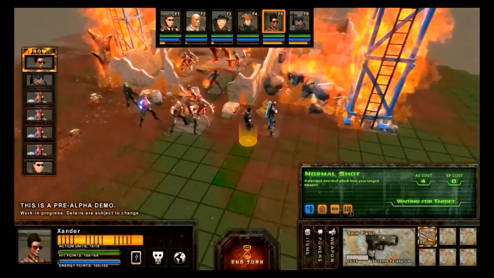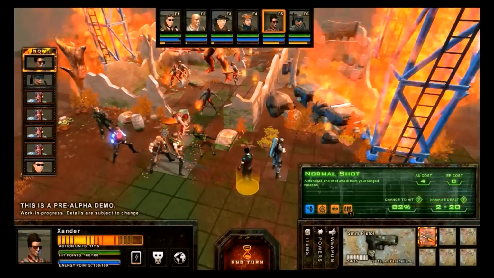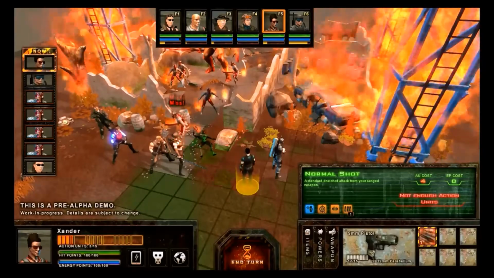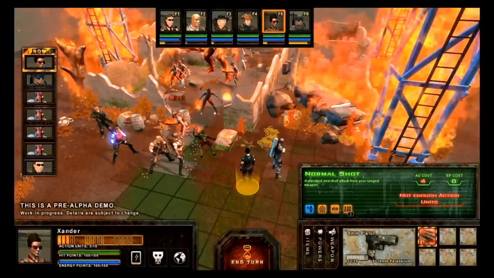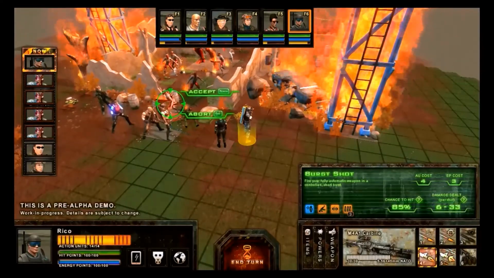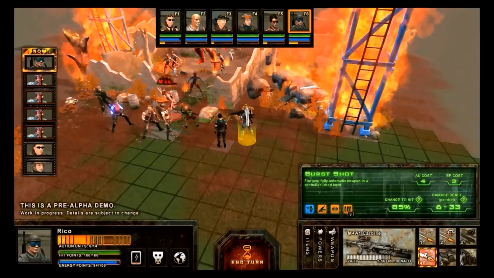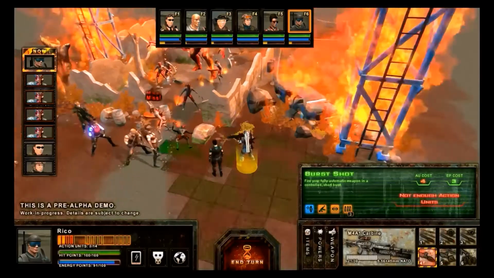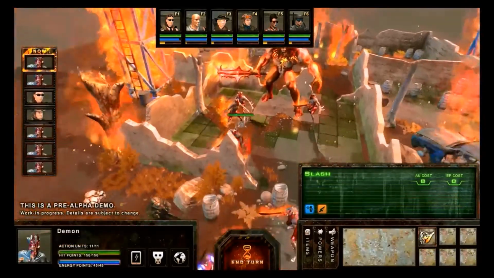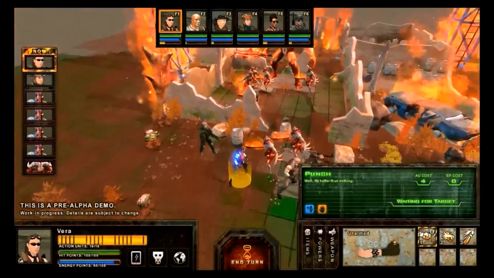Now, all your actions require AU, attack units, and/or EP, energy points. Every attacker skill will use one or a combination of the two. When you are out of AU, you will no longer be able to take any actions, from attacks to movement on the map. Always keep in mind how many units you have left. Very important.